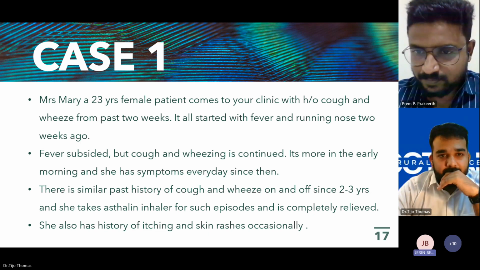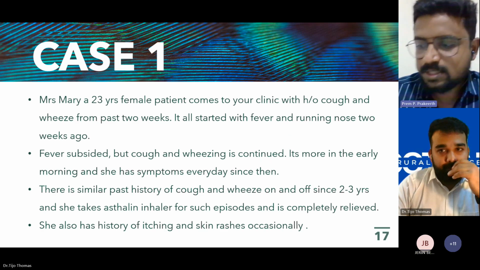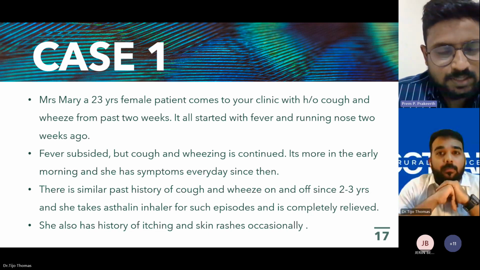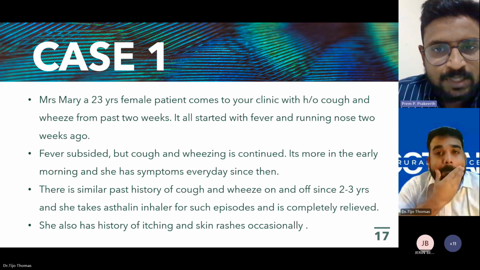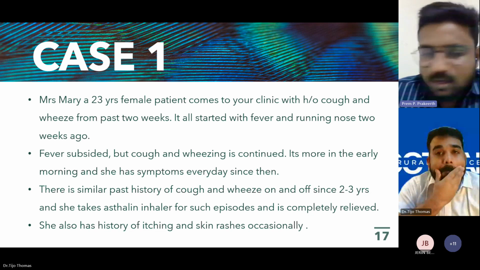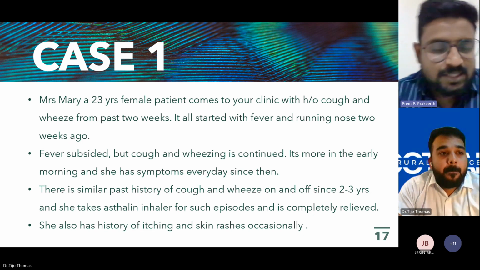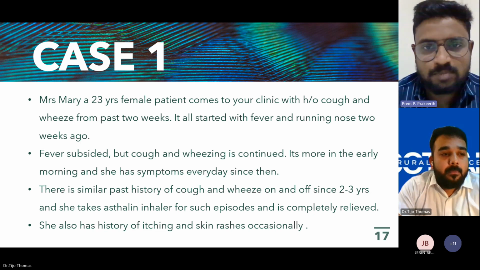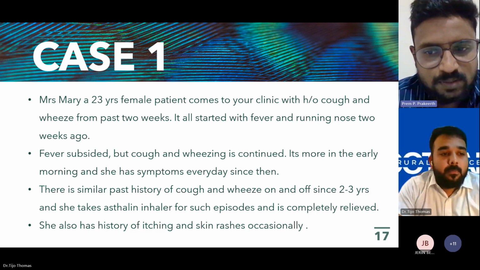She has a past history of using an inhaler. Okay, so suppose such a patient comes to you with such complaints. This patient is presented with breathlessness and cough. What points will you ask for in the history to arrive at a diagnosis? This is a very common scenario, right? A patient presenting with cough and breathlessness. It could be anything. It could be cardiac. It could be a respiratory cause. So why do you think that this is asthma?